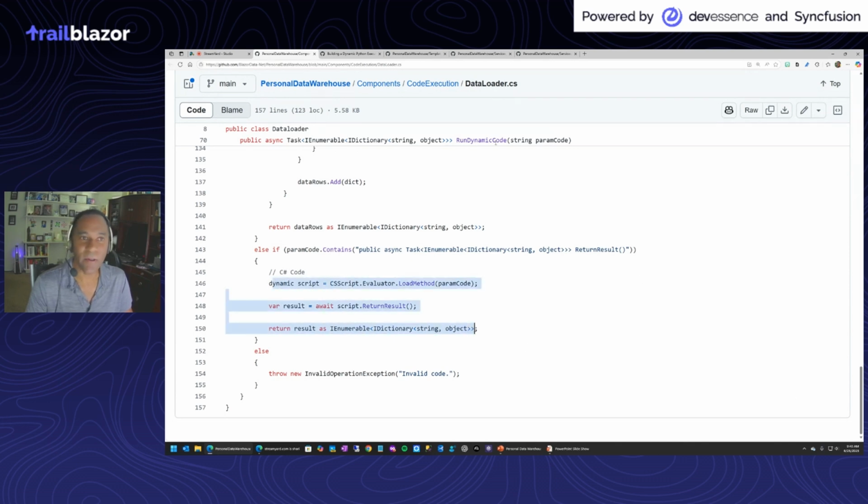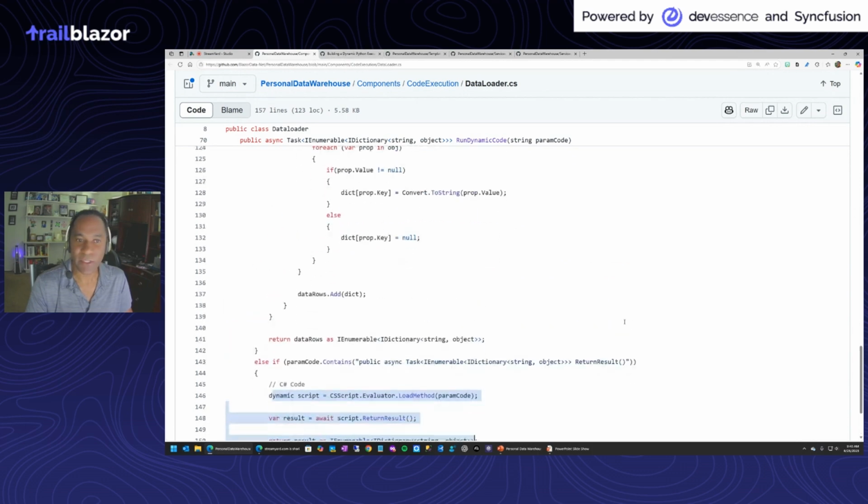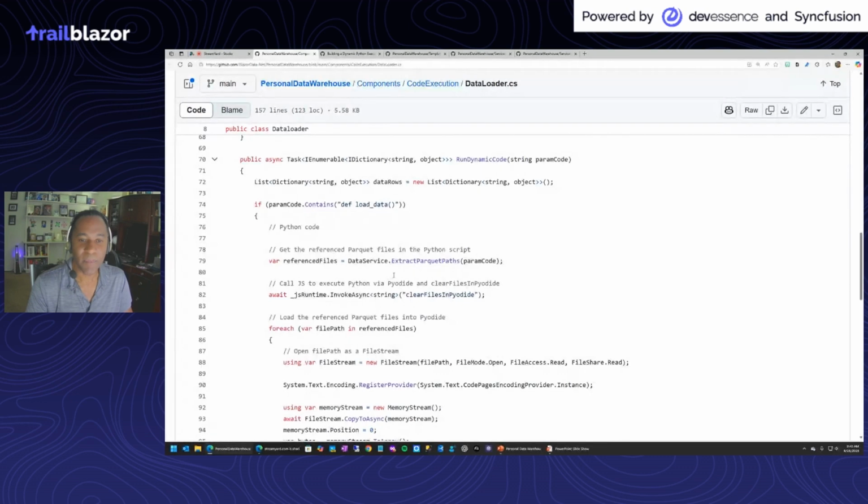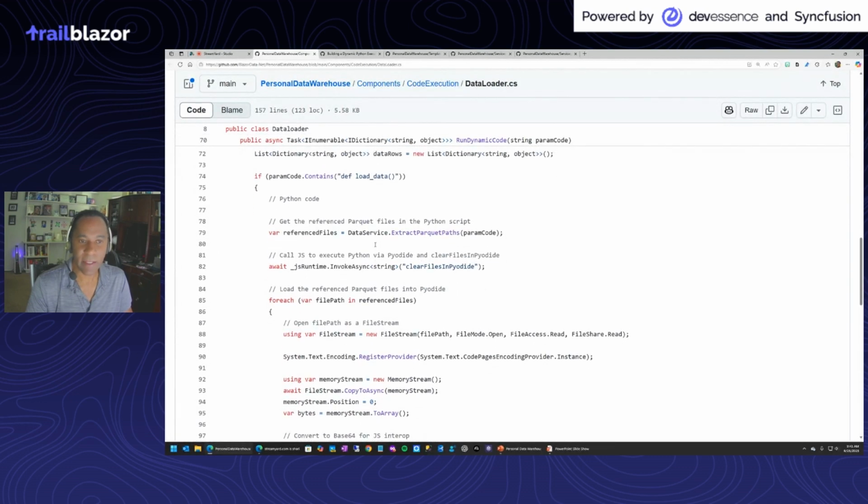Now the Python code, as you see, it's more code, and the reason why is for Python, even though there are C# Python executor things, I couldn't find one that would allow me to dynamically pass the raw Parquet files, execute, and then return a result.